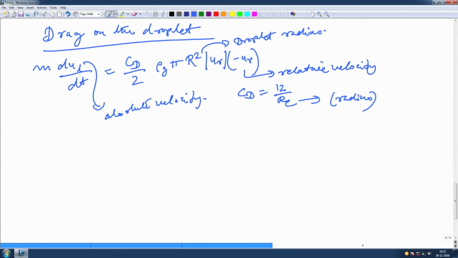This is how you would write it if you inject not just a fluid blob, but something like a solid particle in a flow field, right. This is how you would write that the rate of change in velocity of the main fluid blob is dependent on the drag force, where the drag force is not dependent on the actual absolute velocity, it depends on the relative velocity. As you can see, as the liquid velocity increases, slowly this relative velocity will become negligible, right. That is how a droplet is actually entrained into the flow field.